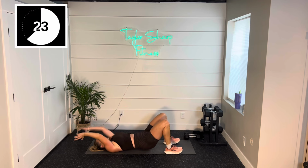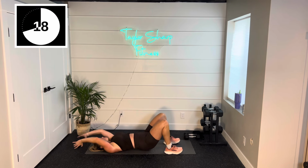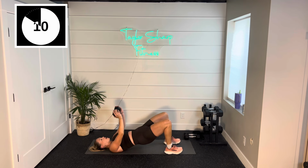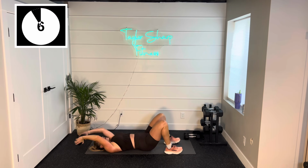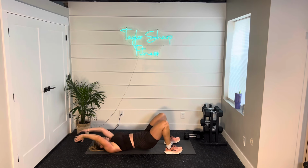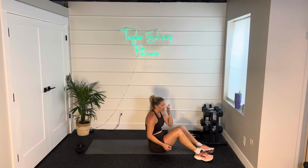Elbows are tucked in, shoulder blades are down and back. Dumbbell all the way to the floor. Breathing in and out. Breathing in and out. Beautiful. For 5, 4, 3, 2, and 1. Woo! Shake it out. Stretch that back.